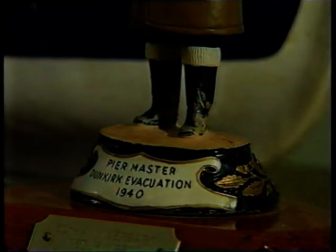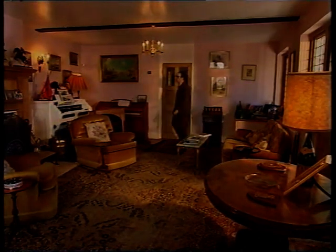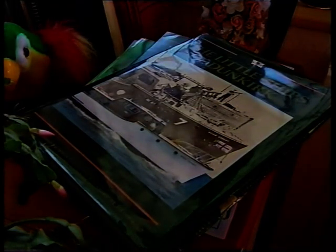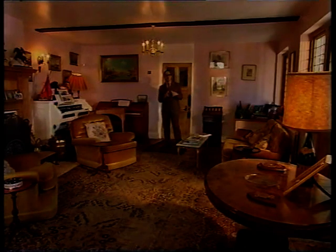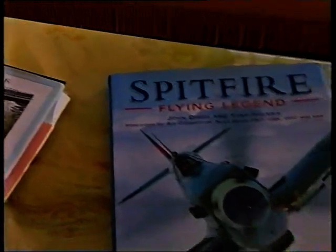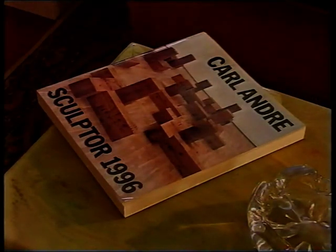There's also a historical angle here because this person has a definite fascination with the Dunkirk evacuation. A lot of the pictures in the drawing room show an obvious fascination with ships and the sea. Here's another sign of interest in history — a book on the little ships of Dunkirk. Whoever lives here is quite a restless person, always interested in getting from A to B by the most unusual method of transport. This person likes old cars and old airplanes, and that love of boys' toys contrasts rather strongly with an interest in avant-garde art — a catalogue of a show by Carl Andre, the controversial sculptor of the bricks at the Tate Gallery.